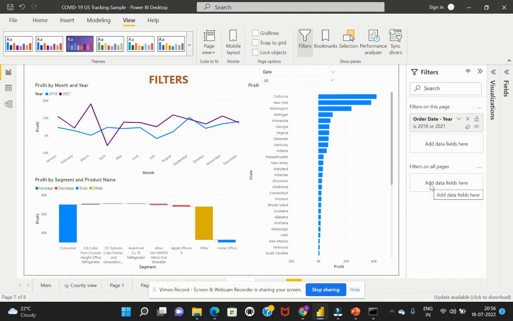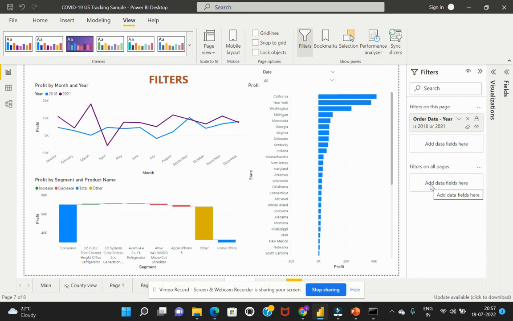But there is a difference here with respect to the slicer. When you apply a specific field on this particular section as a report level filter, you would not have an option to choose to apply it for a specific number of pages. For example, if you have 5 pages in your workbook, and you'd like to apply it for only 4 pages out of 5, you cannot make that selection.